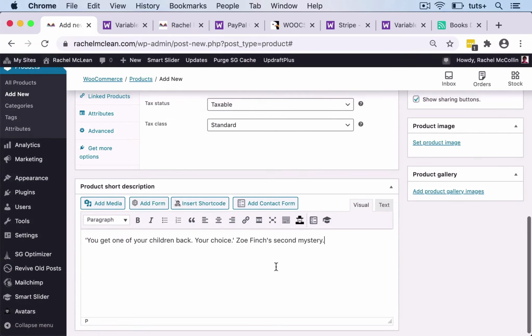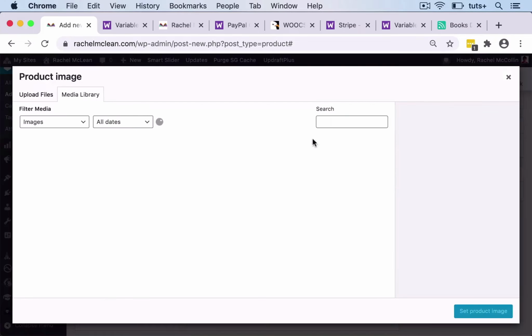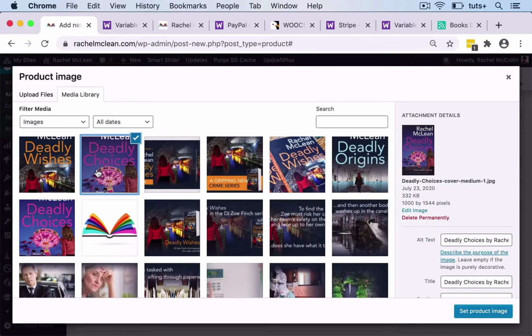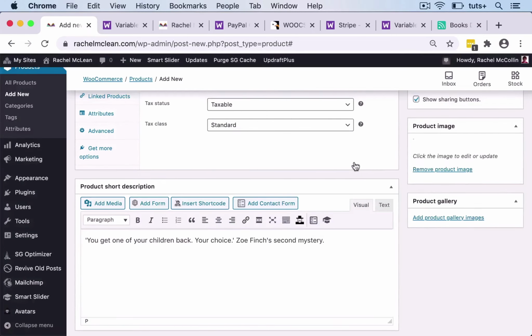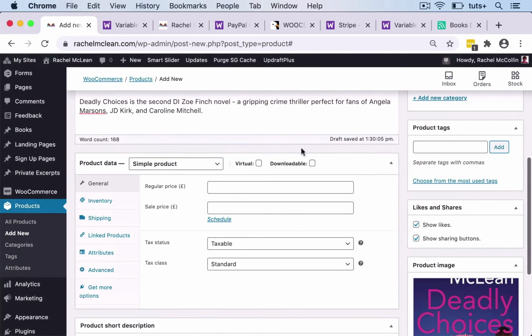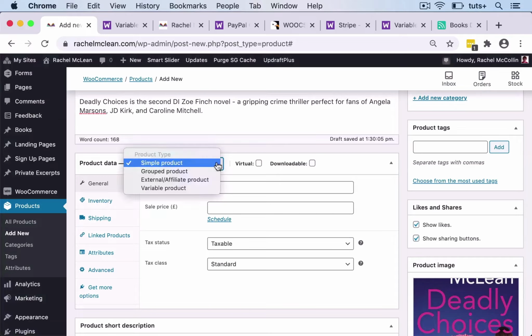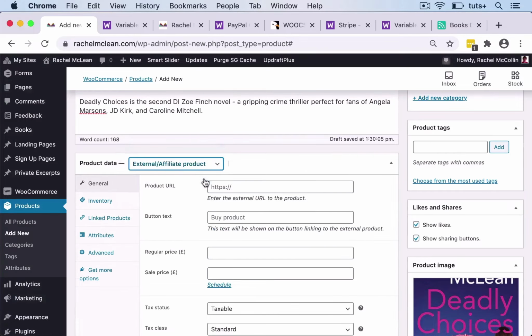And that's my short description. I'm going to add a product image, which is the cover of the book. And then this one is an external product. So I'll select external or affiliate product here.